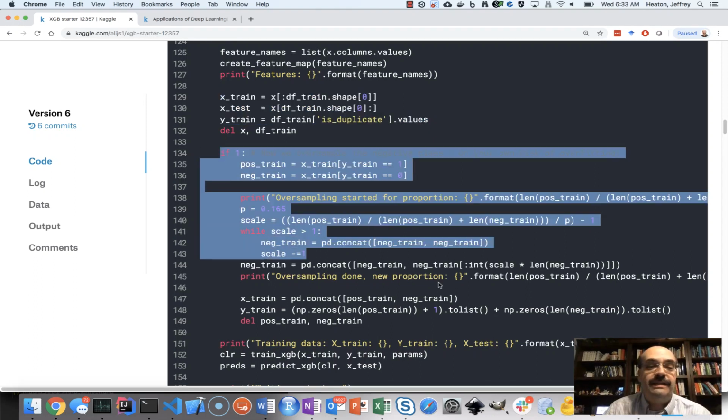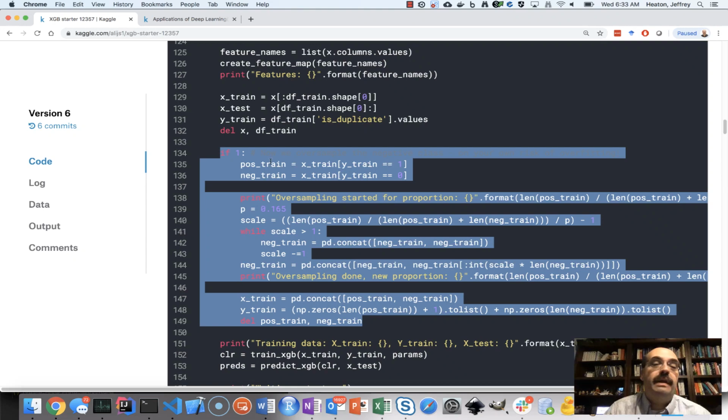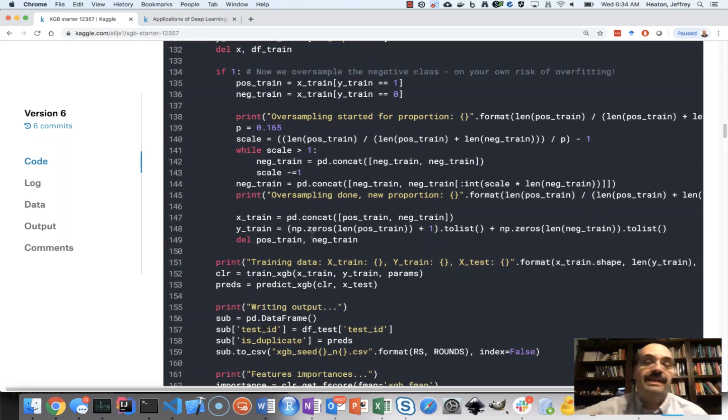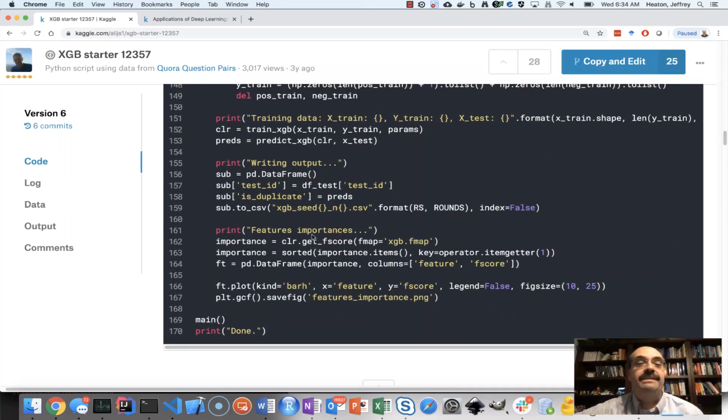This section here is balancing. It's set to 1. The code that I gave you, I just removed this. This does not help you at all. It'll hurt you badly, actually, with my competition, because this P value that he has here, you have to tune that and figure out what your balance is between the train and test on Kaggle, the leaderboard. Mine are evenly balanced, so this will do nothing for you. I'm not going to explain balancing here. I might do a video on that later because it comes up a lot in Kaggle. Balancing is one of the big Kaggle hints.